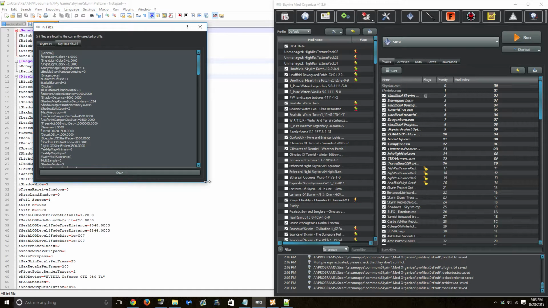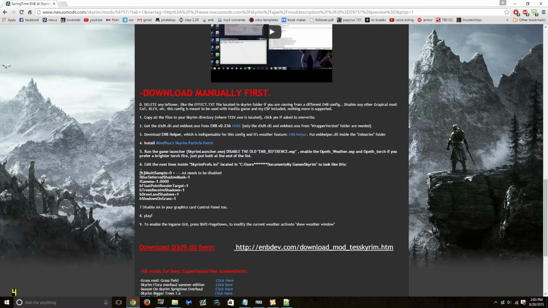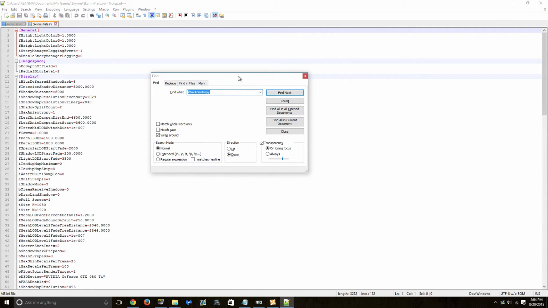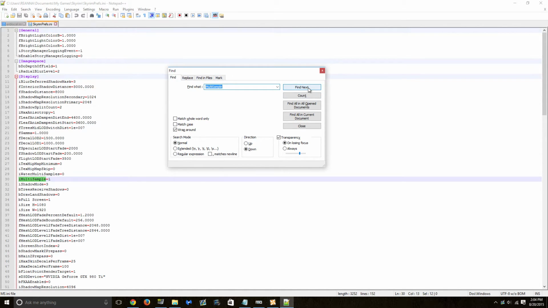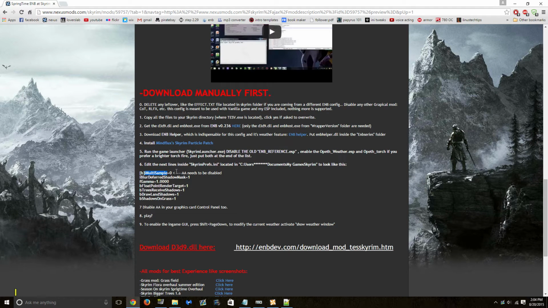Now, I'm going to show you guys a really fast and easy way to edit your INI settings. If we go back to our internet browser, and where it says iMultiSample equals 0, you're going to double click on the word, and it's going to highlight it for you automatically. From there, you can do Control-C, and that's going to copy it for you. Nexus Mod Manager users, go to your Notepad and do Control-F to bring up a find menu, and then Control-V to paste it. You can either hit Find Next or hit Enter, and it's going to find the setting automatically for you. If it's at 1, make sure you set it to 0, because this disables the anti-aliasing.